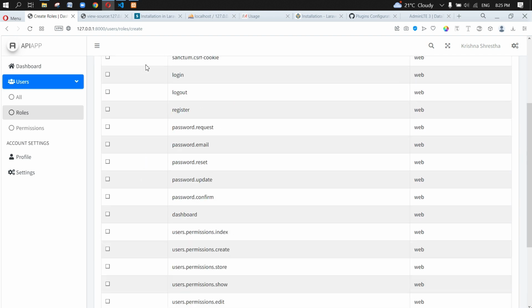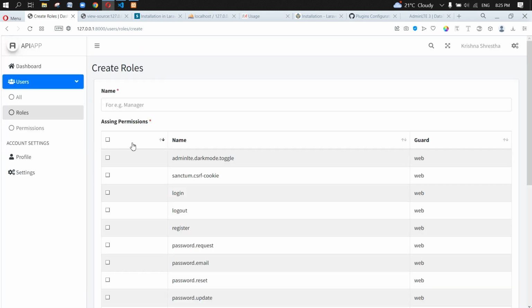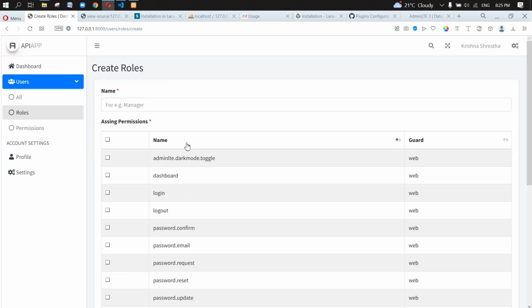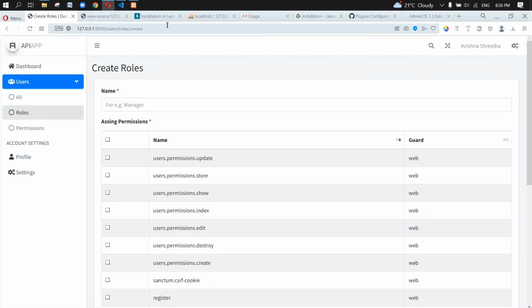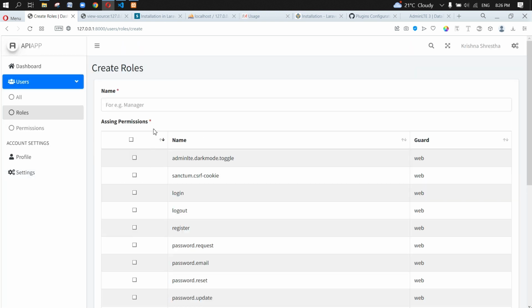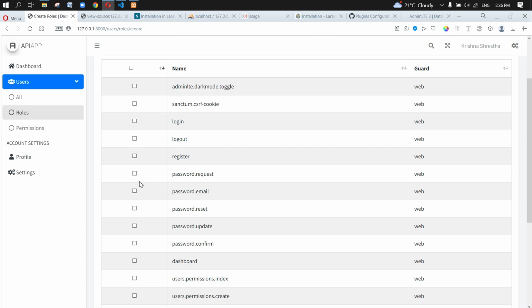No, let's try another one. Maybe text as center. Let's try that one. Text as center. Let's save it. Let's refresh the file. And there you go. We get the checkbox in the center.